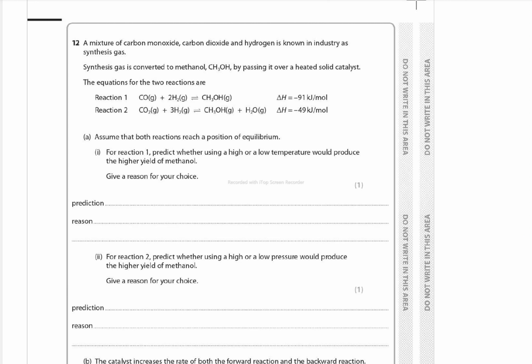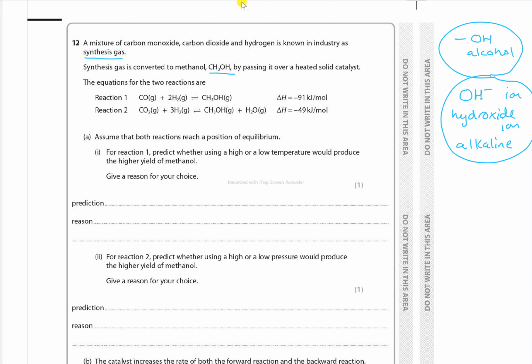Right, a mixture of carbon monoxide, carbon dioxide, and hydrogen is known in industry as synthesis gas. You convert it to methanol. Can you see that OH group there? Makes it an alcohol. And remember we said do not mix it up with OH minus, which is an ion, a hydroxide ion. And it's responsible for making things what? Is it acid or alkaline? Alkaline. All this stuff, put it into your head, it's just fact recall.